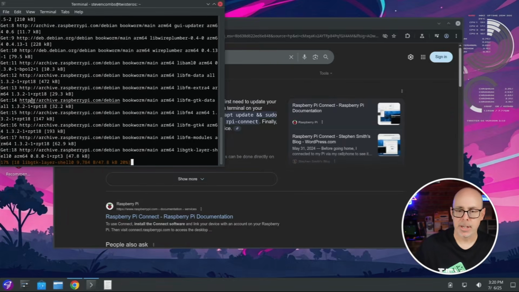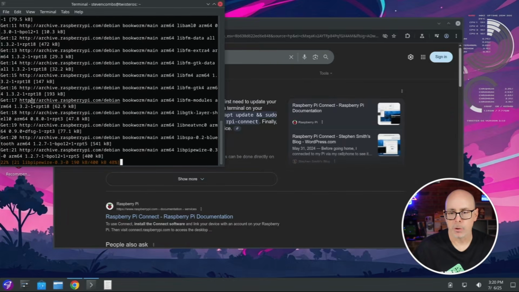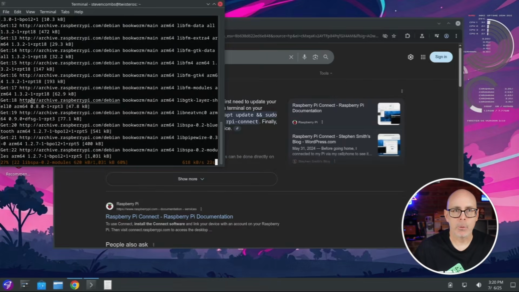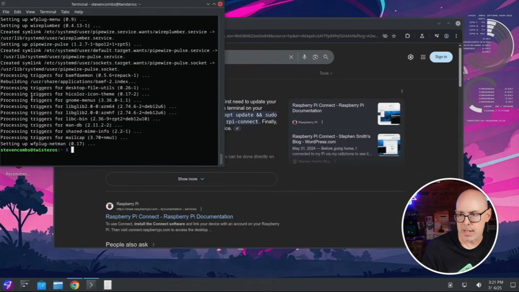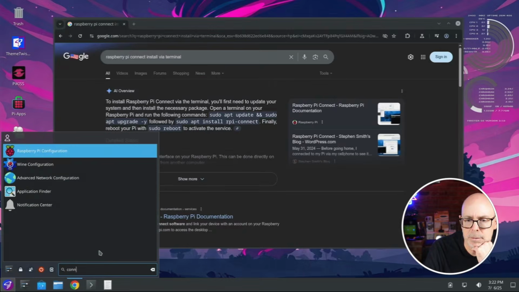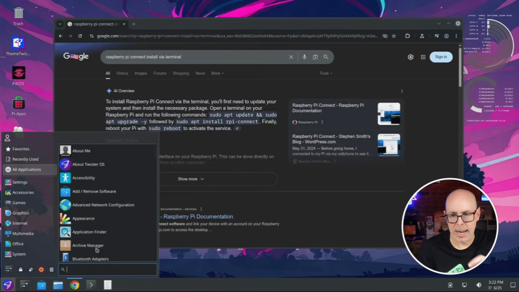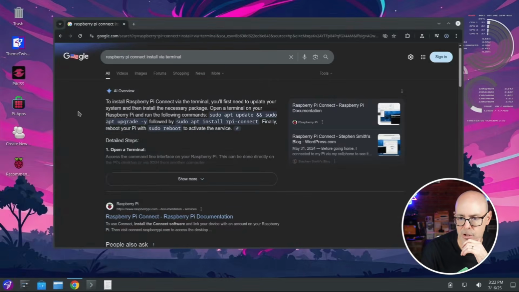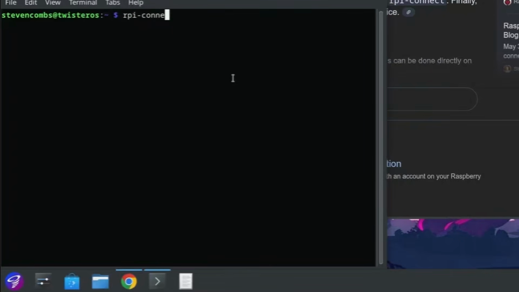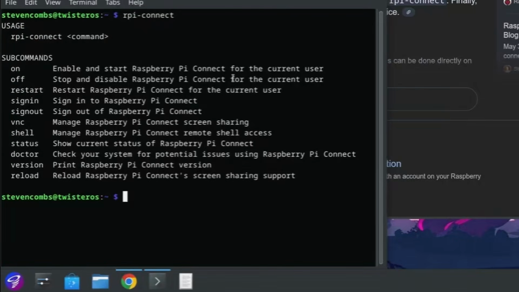That is one of the first things I think everybody should do if you want to access your Raspberry Pi remotely. Okay, there it is. Let's see if it loaded up automatically here. Nope, looks like it did not install it. Let's see if it's in here. So you have to turn it on and then sign in.